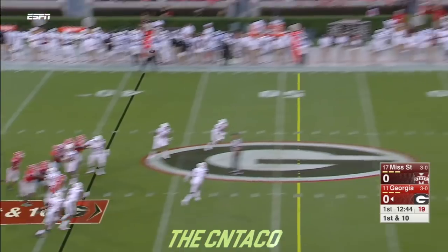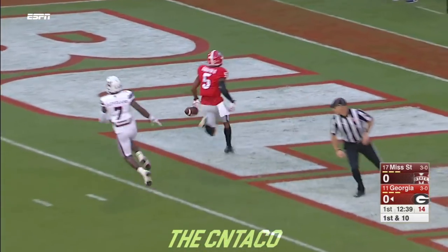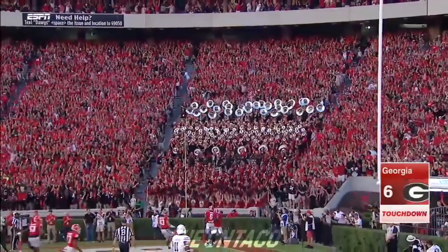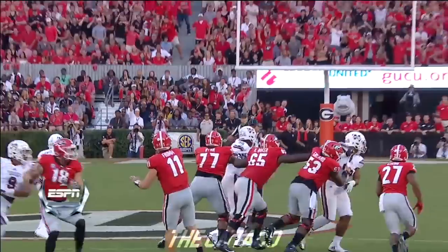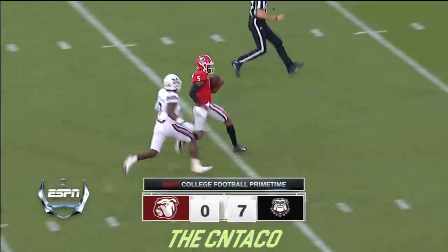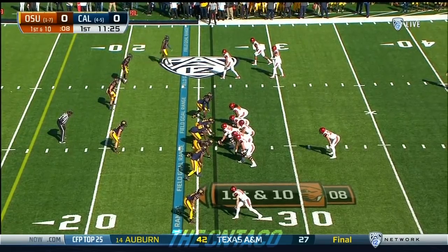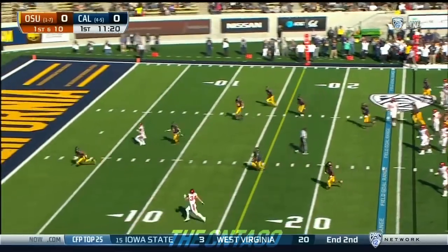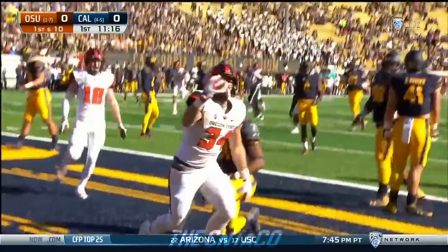Flea flicker to get the night started — downfield looking for Godwin — into his hands! And guess which dogs are barking first — Ugga, get after it! The Beavers had a good opening drive. Quick throws — second pass coming to Noll — he's there! And Noll catches a floating dirigible pass for a touchdown.